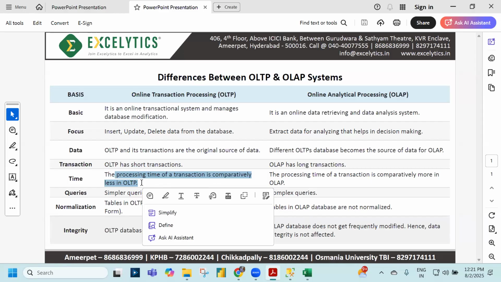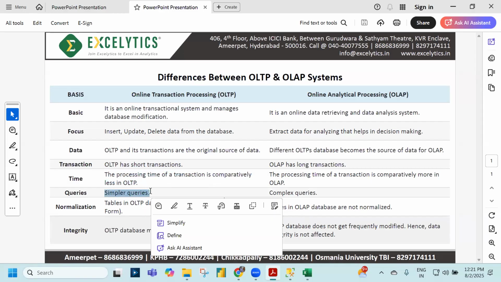Simpler queries. Insert, update, delete are the simpler queries. And moreover, the people dealing with that billing system don't need to write any query. There will be one application. They just need to interact with the application. In the back end, it runs the simpler queries. These people need not be SQL experts to run these insert, update, delete queries.